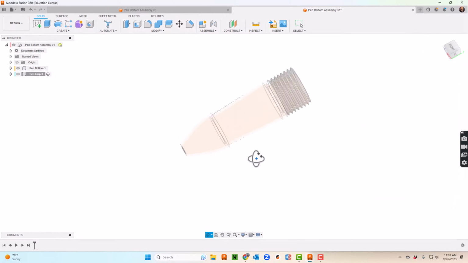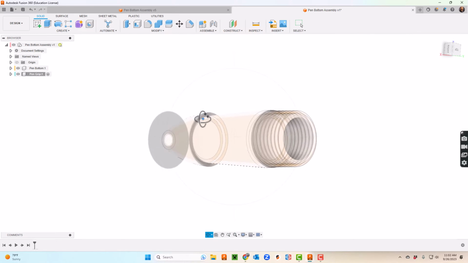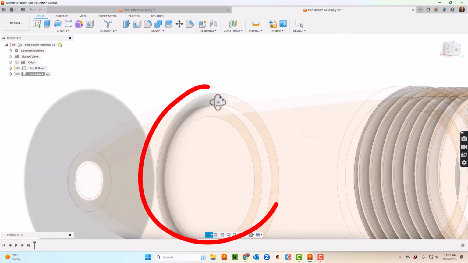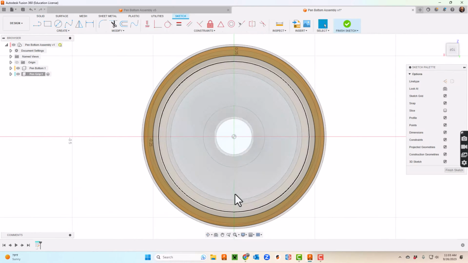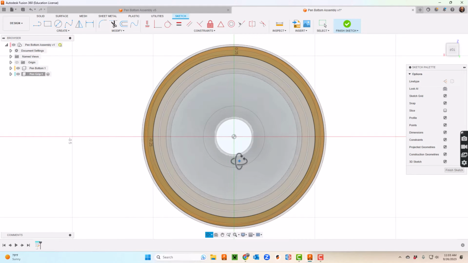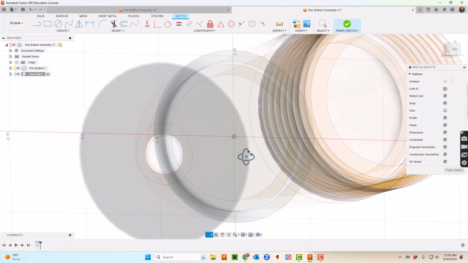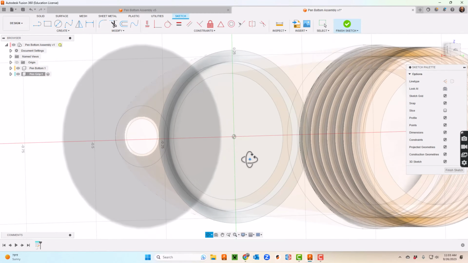And I'm going to rotate it in such a way that I can see the lip. And I'm going to say new sketch and click on that lip. And you notice it turned on me, and that's okay. It's trying to help me out, but in this case, it's not really all that helpful. So I've rotated it so I could get back to where I was.